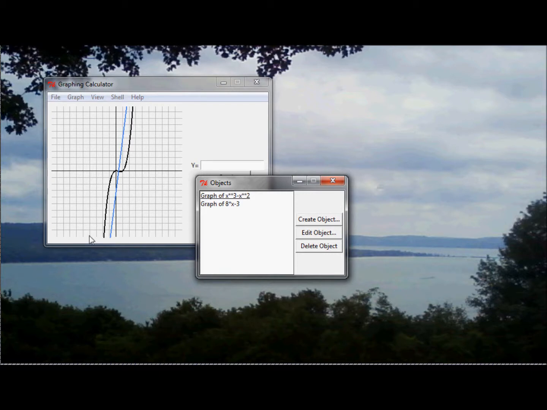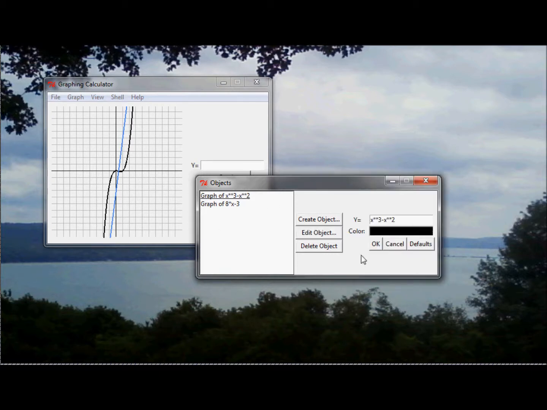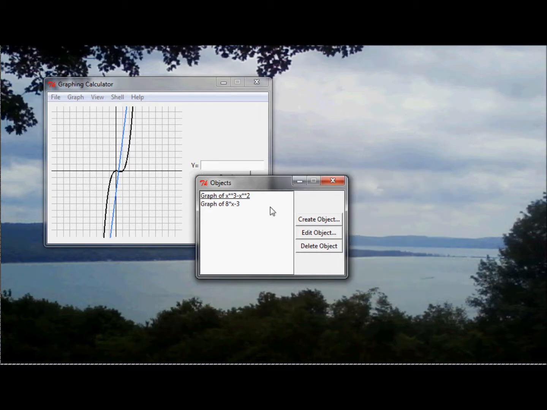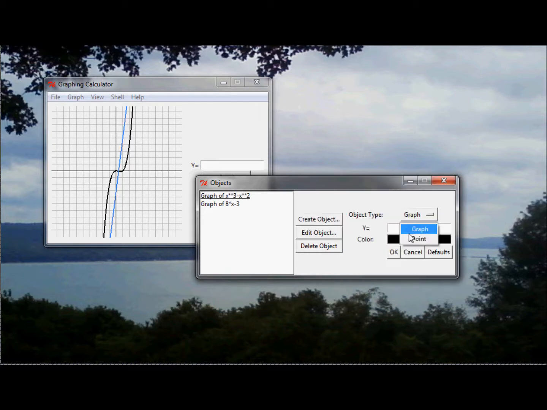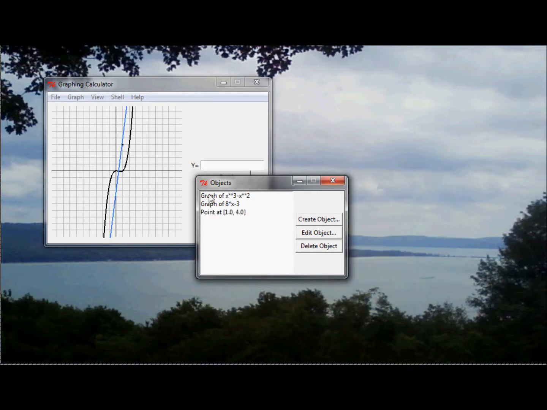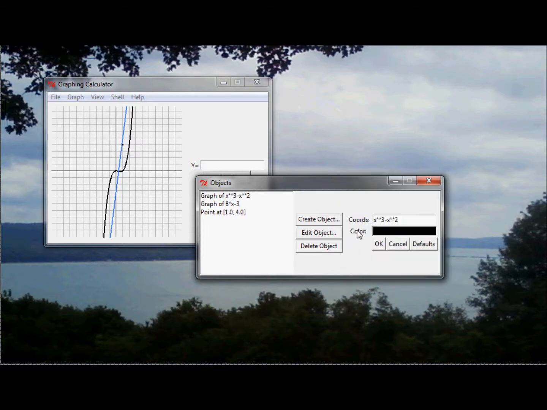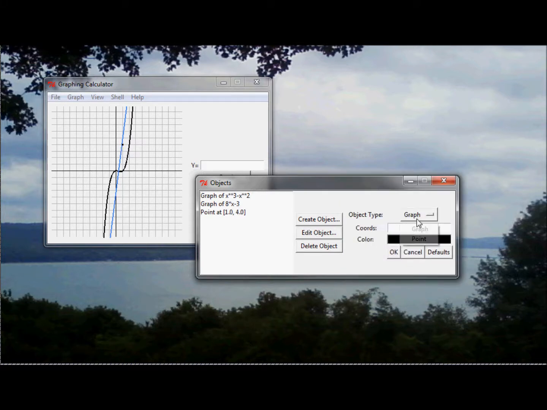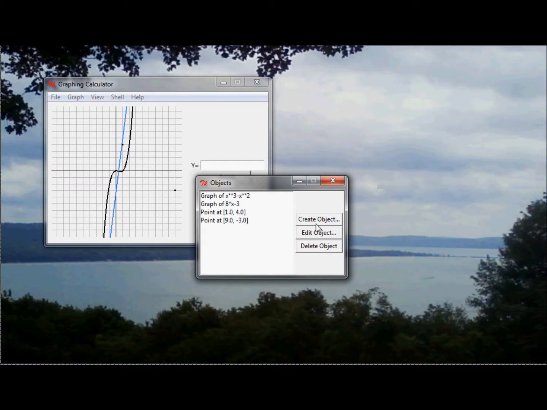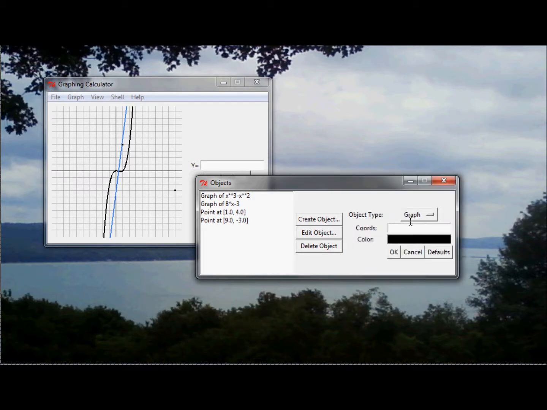The other thing we can do in here, we can create a point. We can say 1, 4, and then we've got our nice point. We can say 9, -3. Let's put several in here, and that's over there. We can make those a color too. -3, -4. We'll make that one green. That's a pretty light color, and you can see that's over there.